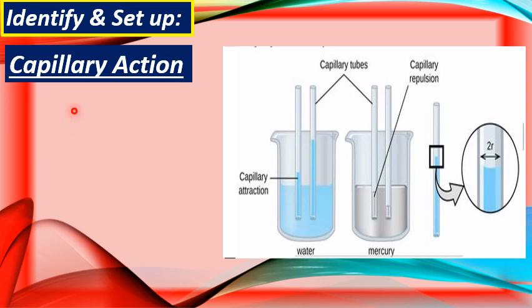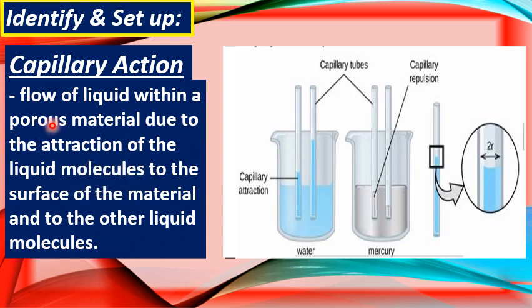What is capillary action? It is the flow of liquid within a porous material due to the attraction of the liquid molecules to the surface of the material and to the other liquid molecules. When a glass tube is immersed in a container of pure water, a column of the water flows through and rises in the tube.